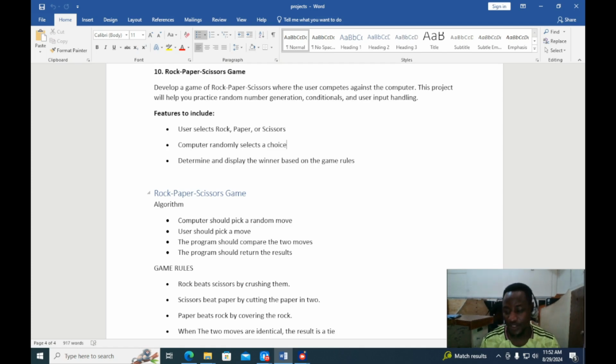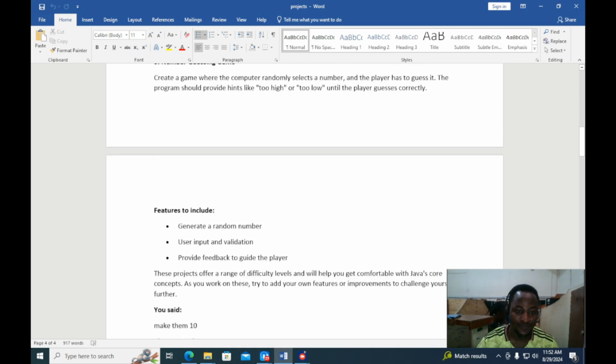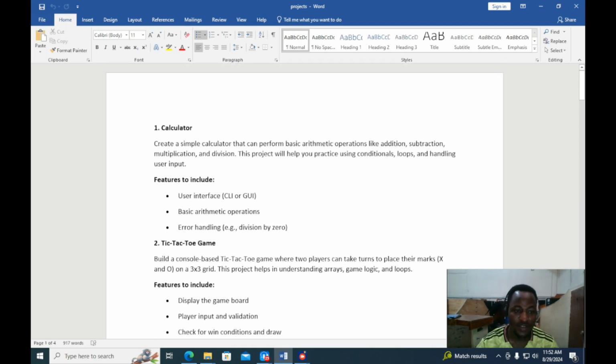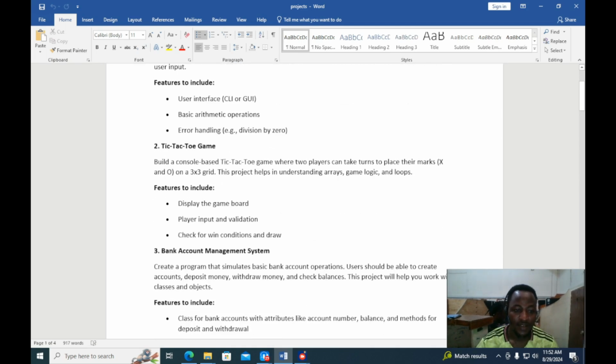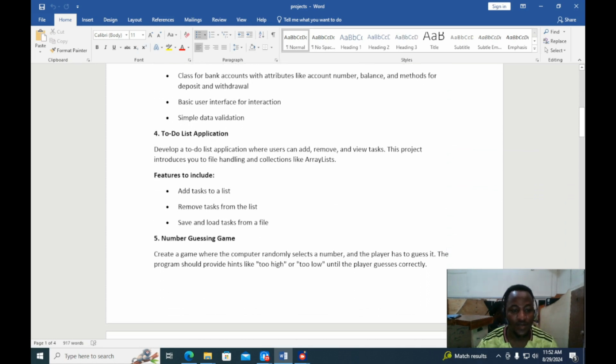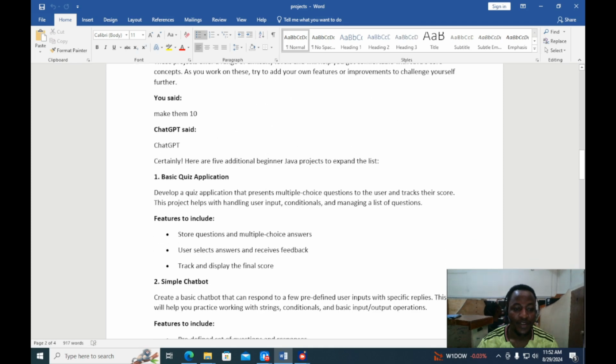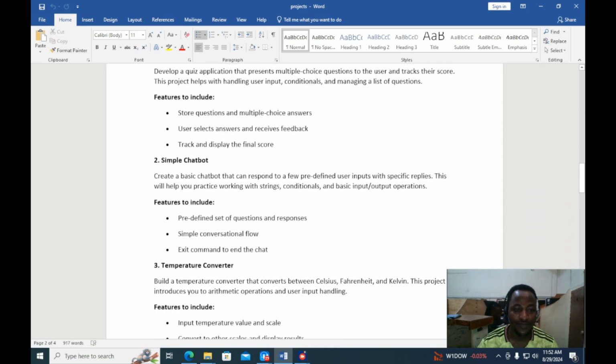So the first project, I have a series of 10 projects that I'll be handling in this series. The first project is a calculator. We have a tic-tac-toe game. We have a bank account management system. Hope you're able to see this. We have a to-do list. We have a number guessing game. We have a basic quiz application.